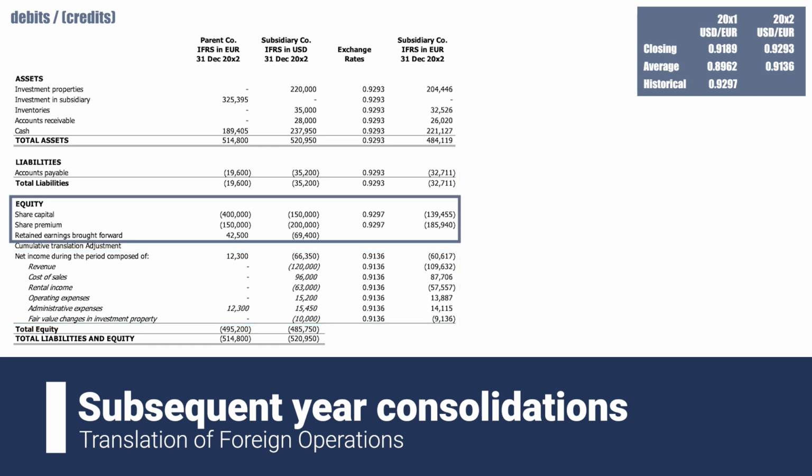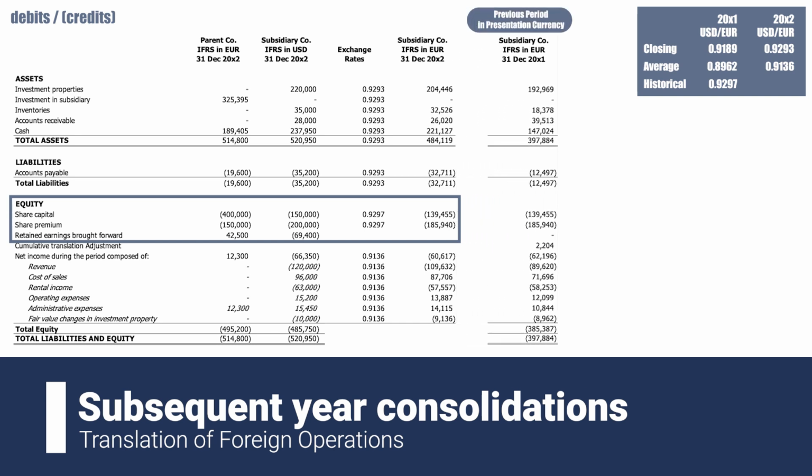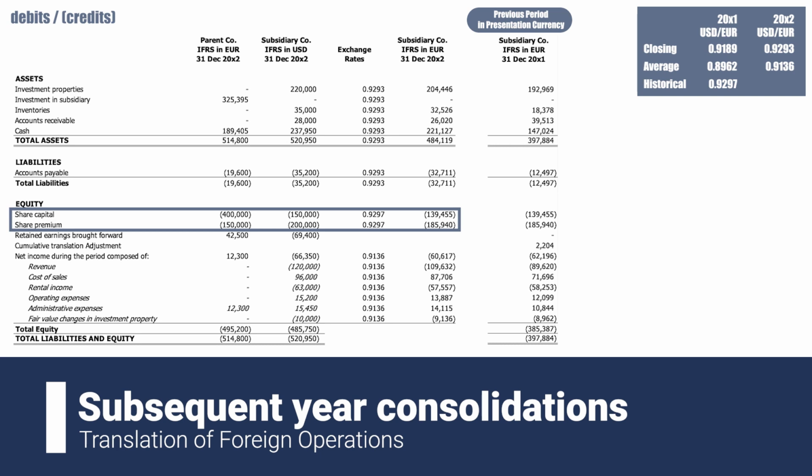For the share capital and other equity items, it is best to do translations while also looking at the euro balances of Subsidiary B in the previous year. This will help you in understanding the adjustments better. Since Subsidiary B did not issue new share capital during the period, you will see that there is no change in the USD balances. The existing share capital will be translated using the same historical rate when it was originally issued in January 10, 20x1. By doing this, you will notice that the euro equivalent of the share capital and share premium for the year end 20x1 and 20x2 are exactly the same.